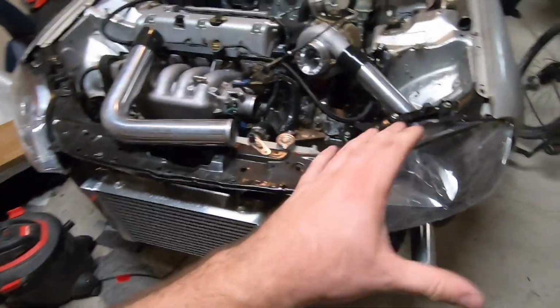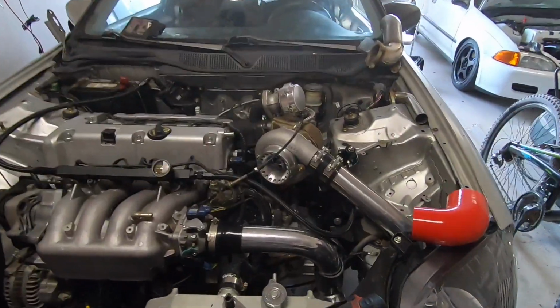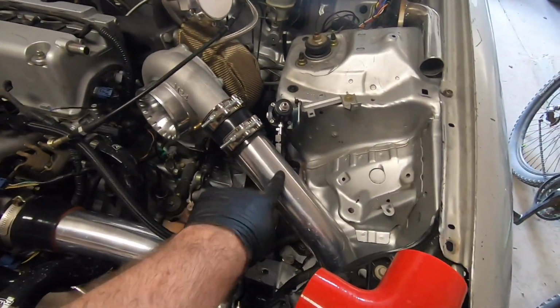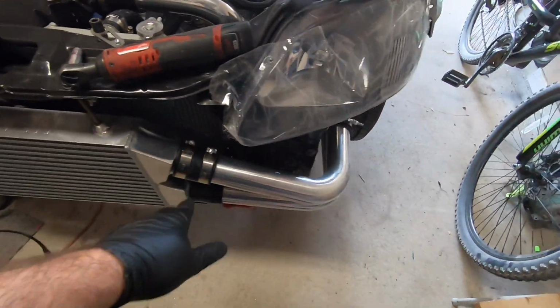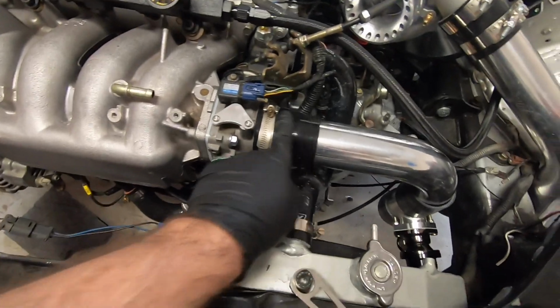So happy with how this came out, and we'll start working on that. All right, so I was pretty happy with how this pipe went, so I just put all the T-bolt clamps on, started working on this section. I got my reducer in the mail today.